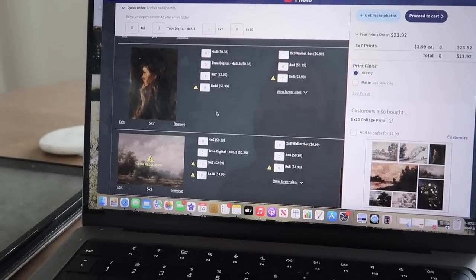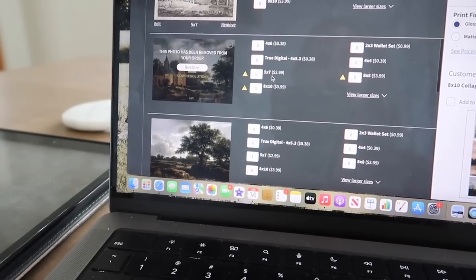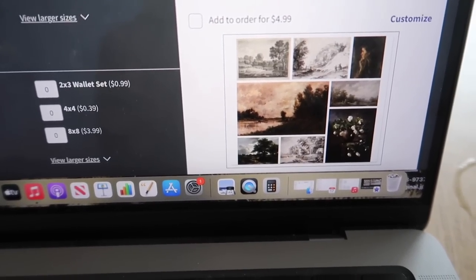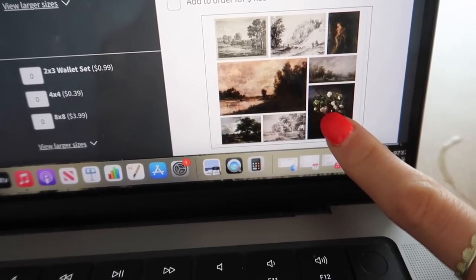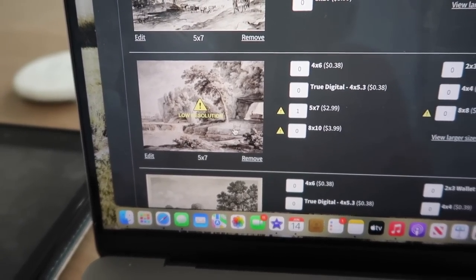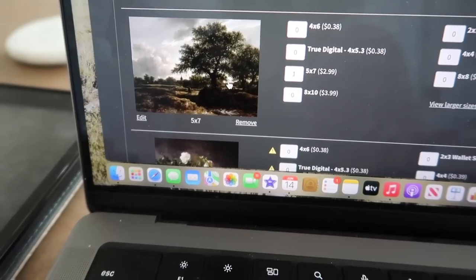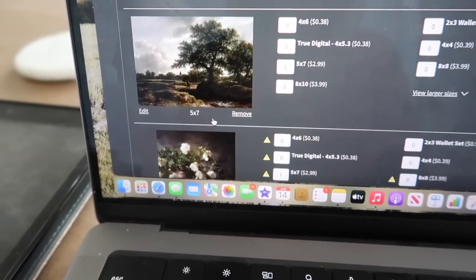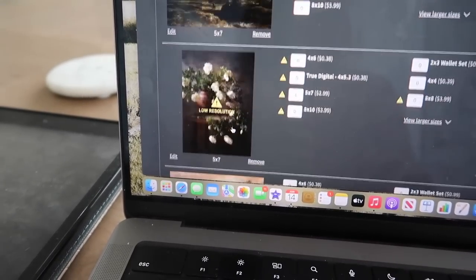So right now I am trying to figure out a very inexpensive way to print out some wall art. So I'm on Walgreens Photo, and I've printed with Walgreens a ton of times. These are the pieces of art that I had picked out. I got these in a pack from TJ Maxx. Very inexpensive. I think they were like 20 bucks for a pack of four. Some of these are saying that it's gonna be low resolution, but with them being sketch photos and paintings, I don't really care. It doesn't need to be crystal clear. So all I did was Google vintage artwork, and then I pulled some off onto my desktop and I'm gonna print them out.